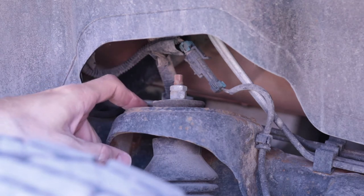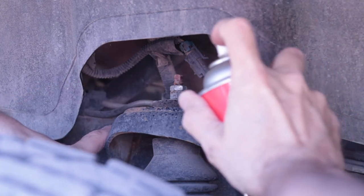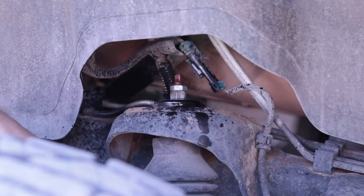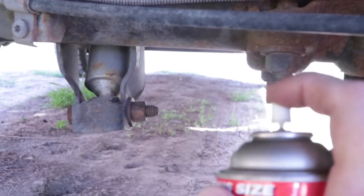So I'm going to hit it first here with some penetrating oil, and we'll let that sit for a couple minutes. I'll hit all four shocks with penetrating oil top and bottom to hopefully make the job a little bit easier.